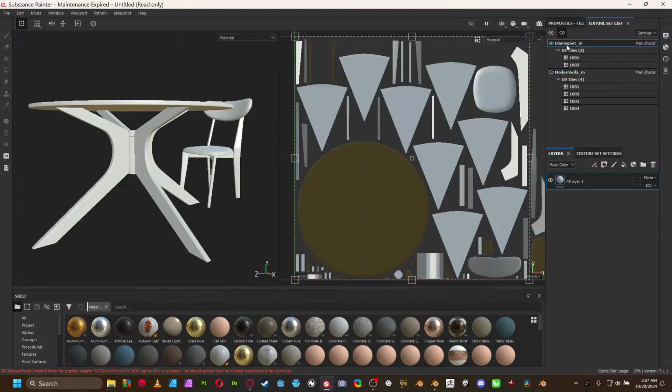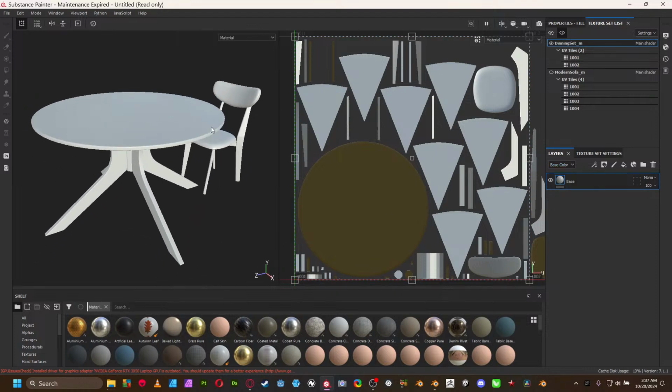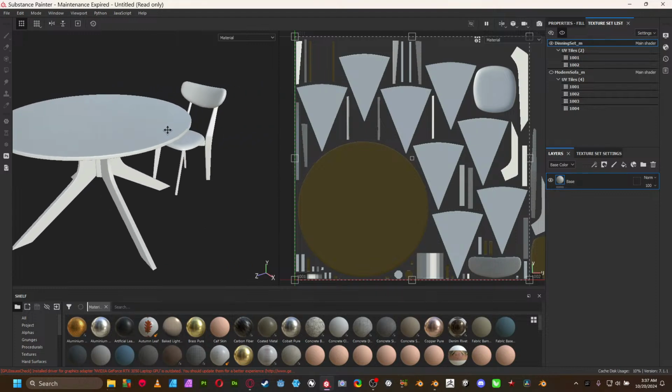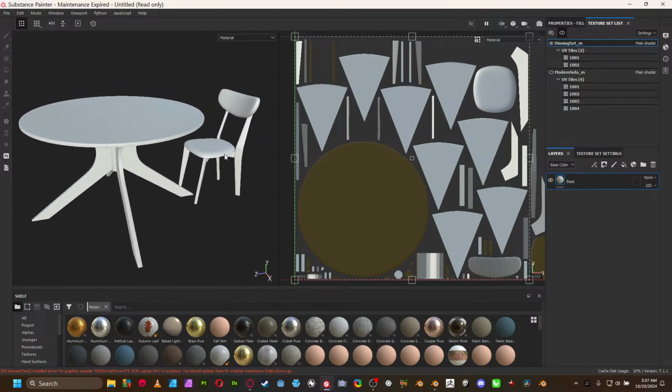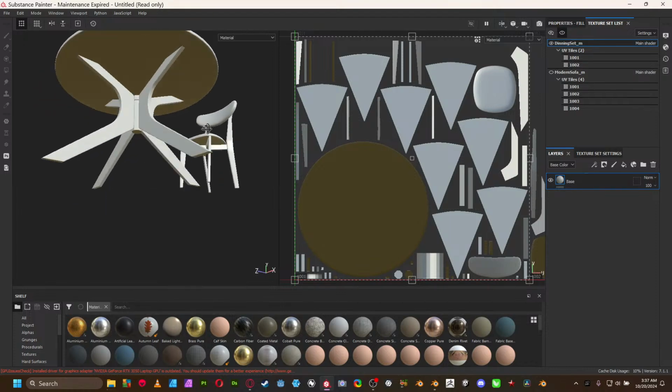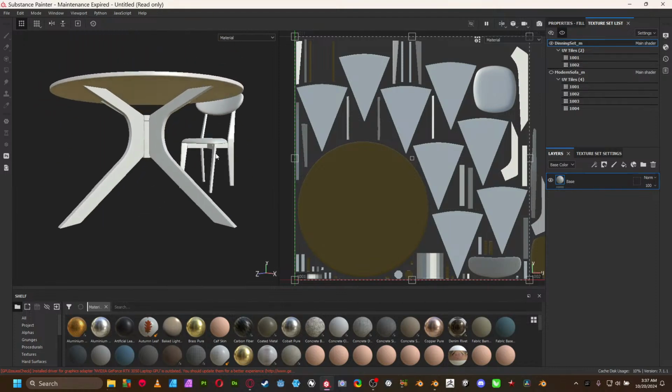Please, in the name of everything that you have faith or you believe, please put names in here. I'm gonna put base. This is the base layer, and I'm gonna start just working with this guy from here. So first of all, we need to analyze what we have here. It's not just start working like a crazy horse or a crazy donkey. First of all, analyze what you have in the scene.